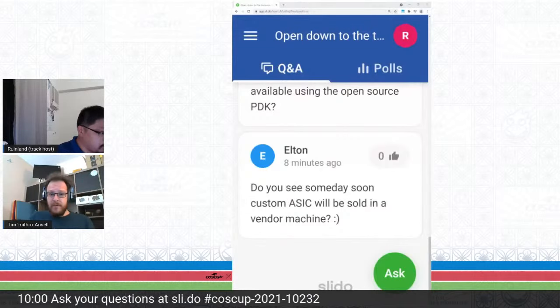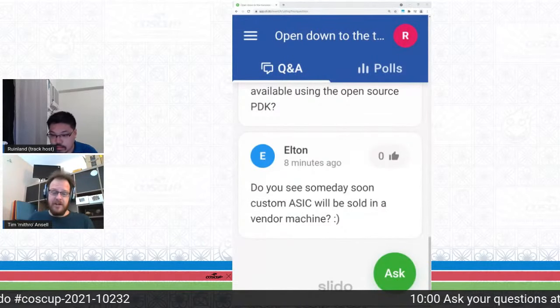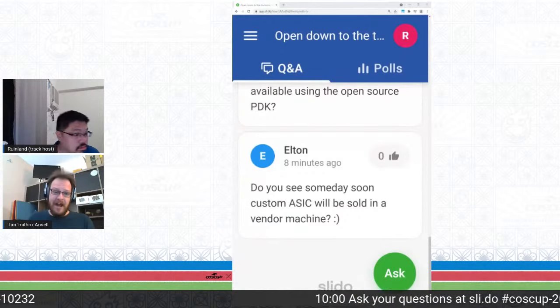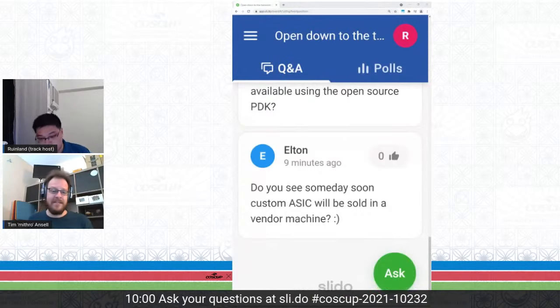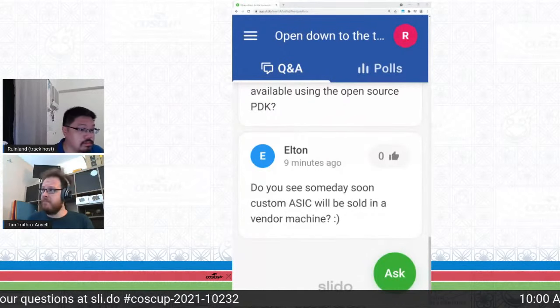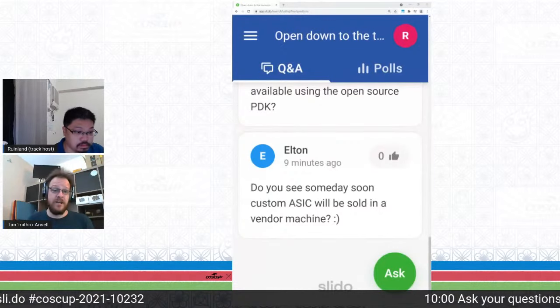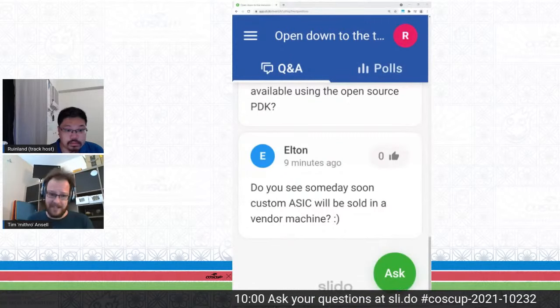And the last one seems to be a custom ASIC sold in a vendor machine. I assume that's like a vending machine. Sadly, the physics behind ASICs at the moment means it takes about 6 weeks to manufacture an ASIC.